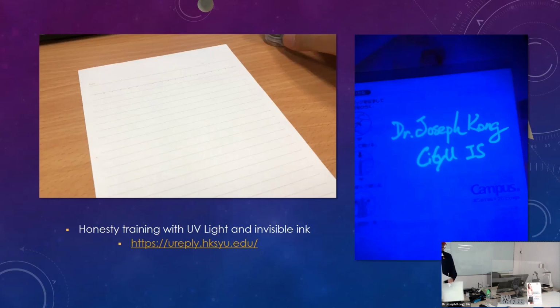Now, let me show you this interesting piece of paper. This is something that I've discovered. Okay, a very normal piece of paper. Okay, so this is an interesting trick that I have found when I visit the stationery store sometimes, is that it is with some kind of invisible ink.